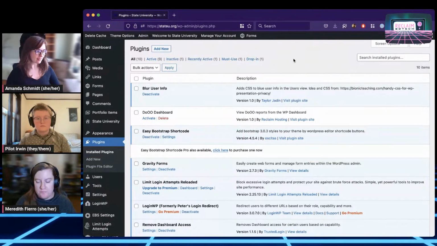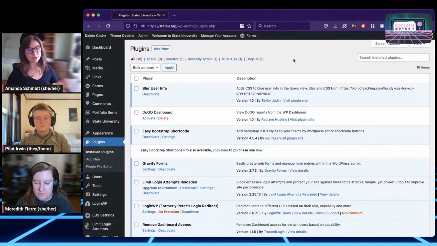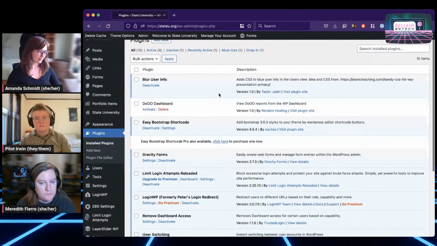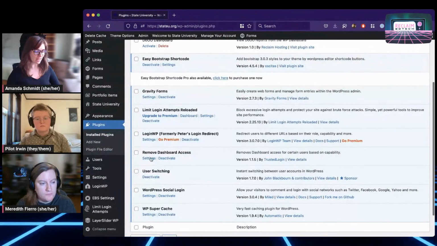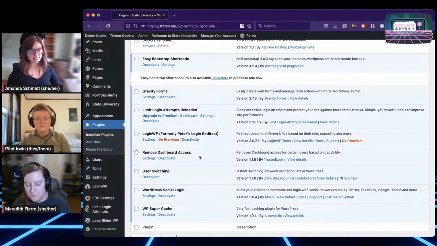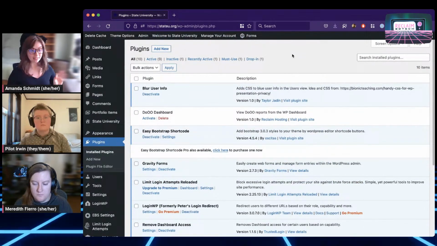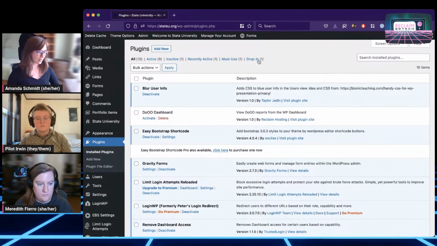So this is something obviously that is only visible to the admins. Regular users are not going to see this section, and that is enabled by this Remove Dashboard Access plugin. So when a typical user is signed in, they will have a little bar up here, but it will be extremely limited with the types of places and views that they can access.